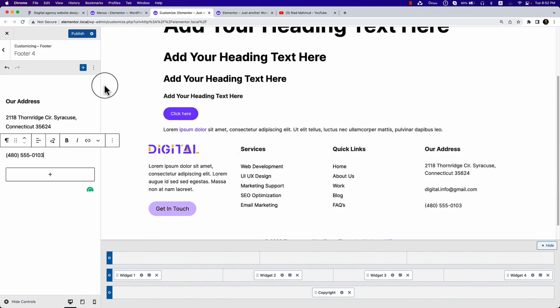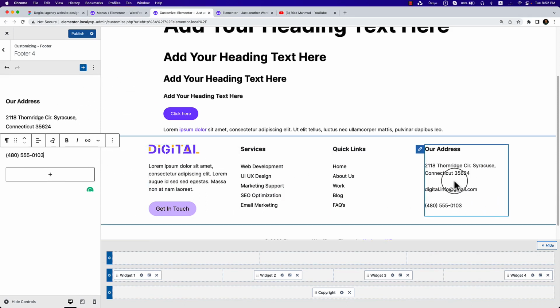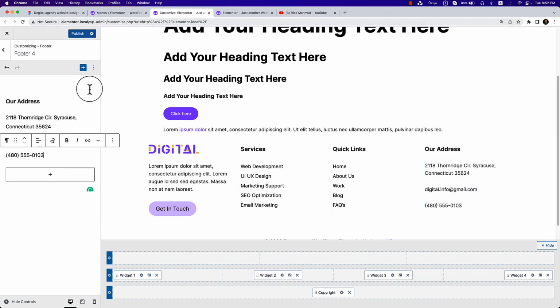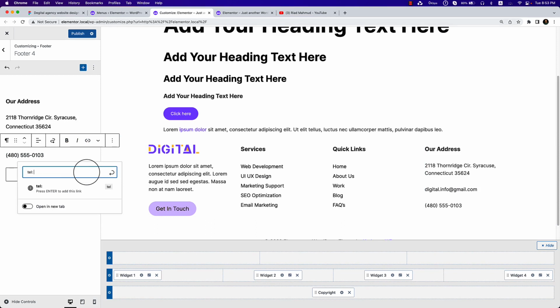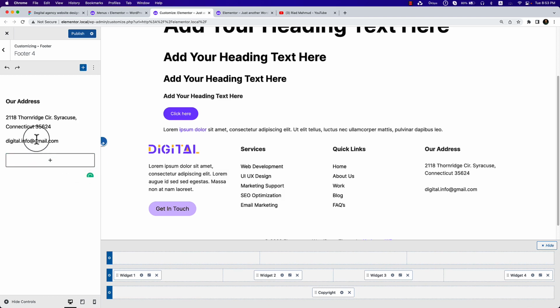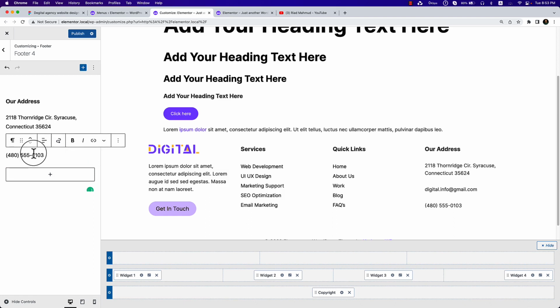So I'm not really happy with the result here because there is a huge space between the items and it's not good at all. So for the phone number, you have to add tel, and okay, what I did here, I just removed it accidentally.